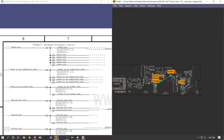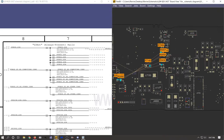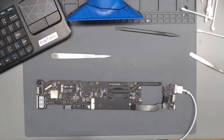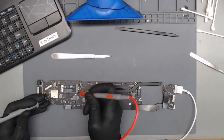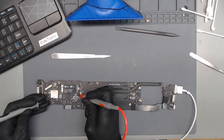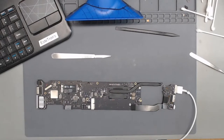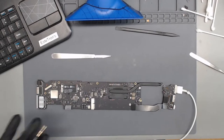All right, do we have PP bus? PP bus G3 hot. Turn on our multimeter, and PP bus is not present. All right.